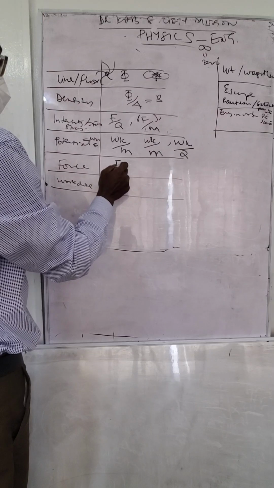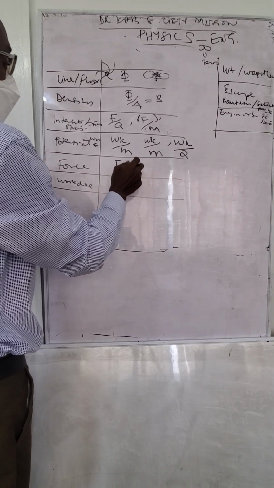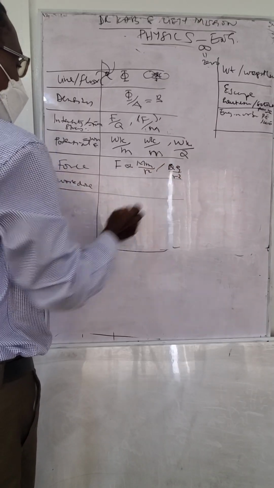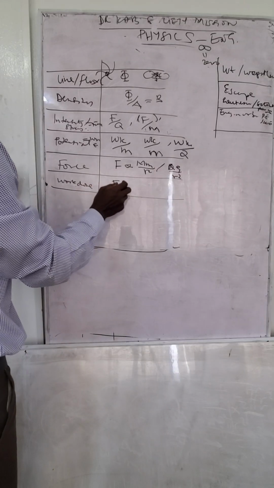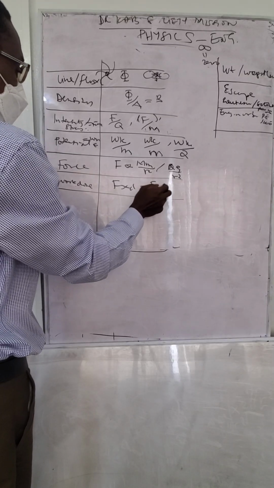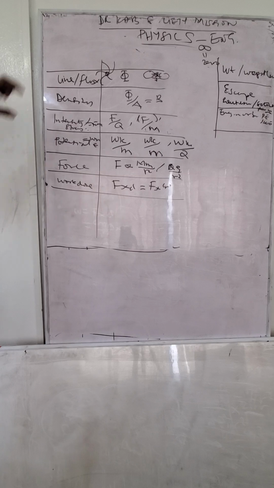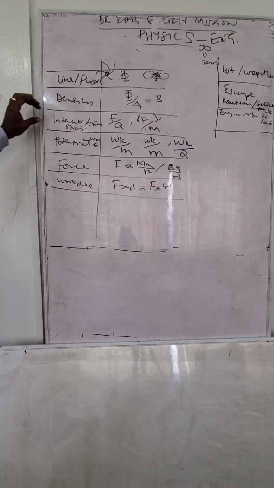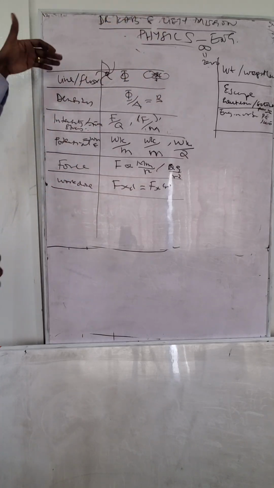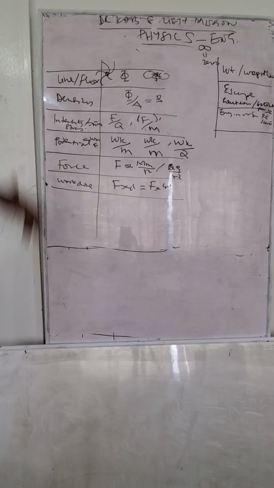Now the force is what? It's given by the inverse square law, k M m over r squared, or k Q q over r squared. The work done is equal to force times distance. So whatever force you have times your distance, which can be r in some senses. If you have this concept in there, you can build upon it. So just remember, for intensity we are looking at force. Potential, with reference to energy. The density is in reference to the area, sometimes volume. And the flux is actually the lines of forces.